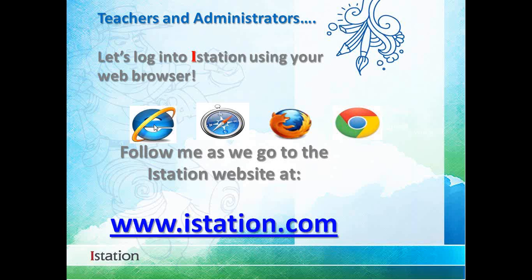You might use Internet Explorer or Safari, maybe Firefox, maybe even Google Chrome. Whatever you typically use to go out to the internet, whether you're going out to buy a new pair of shoes or to look at the news online, you're going to use that and you're going to type in this web address and you're going to get out to the iStation website. So we're going to go there right now together.